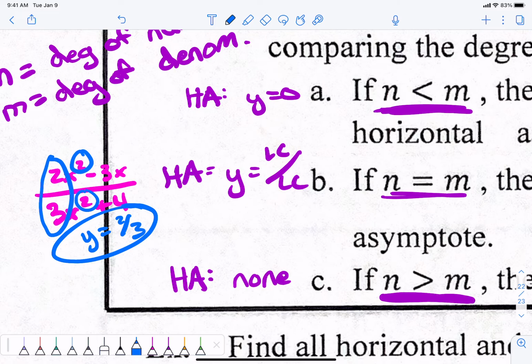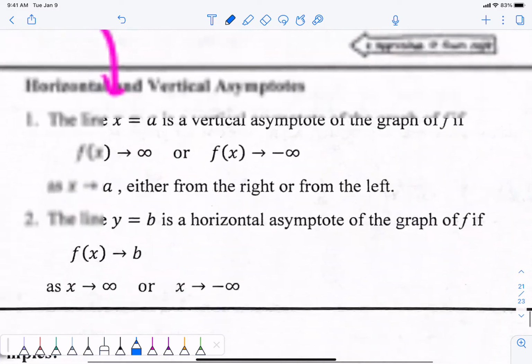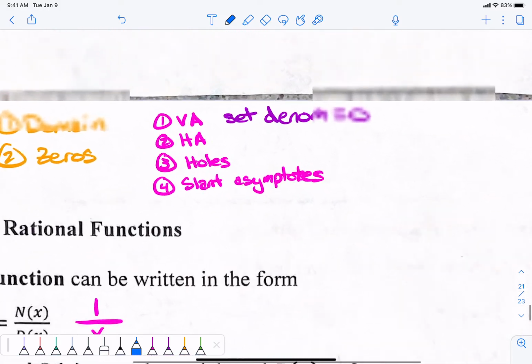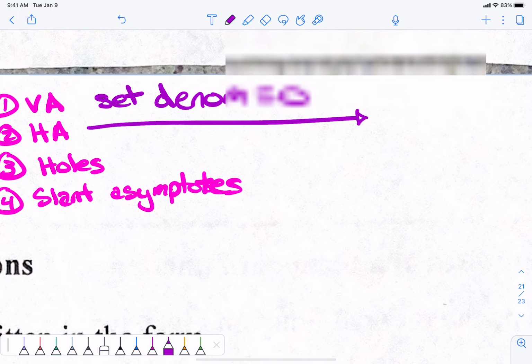Make sense? Okay. So should we put that at the very top of the first page so you can find it pretty easily? Yeah? We'll put those rules back up here. So, oh, I'm making you dizzy here maybe. Okay, at the top of this page for HAs, I'm going to say my rules are here.